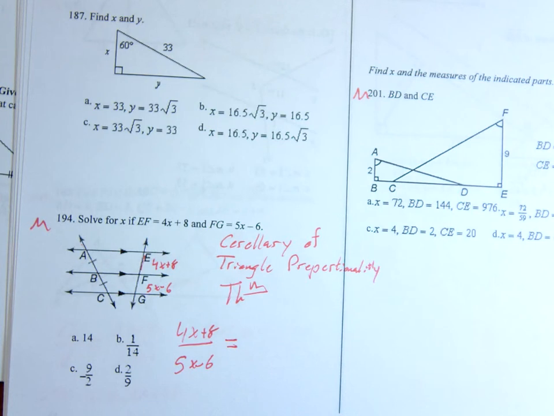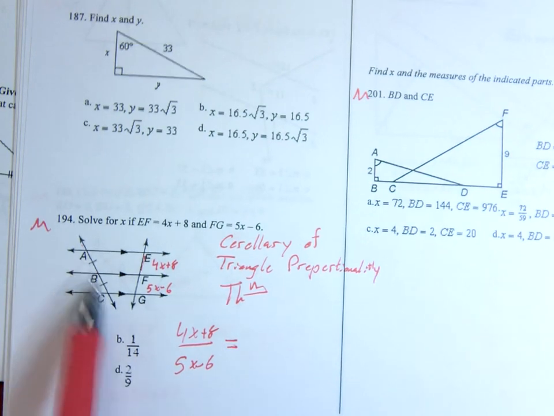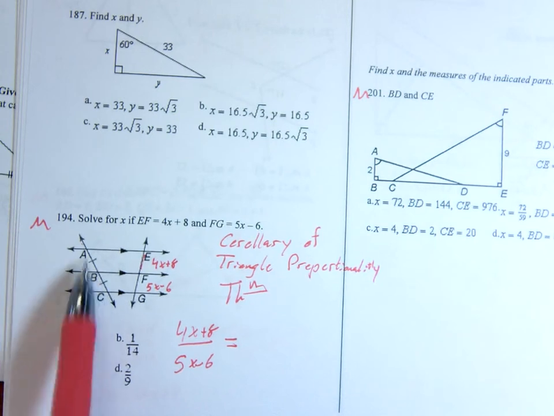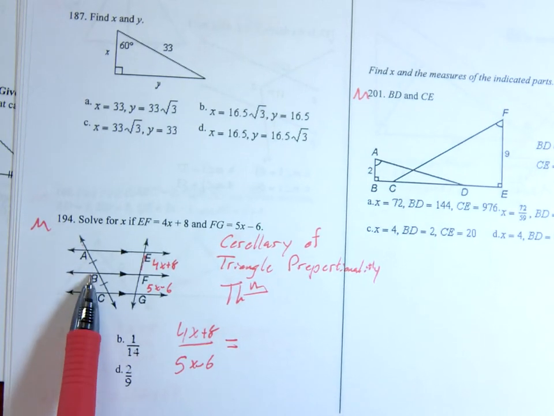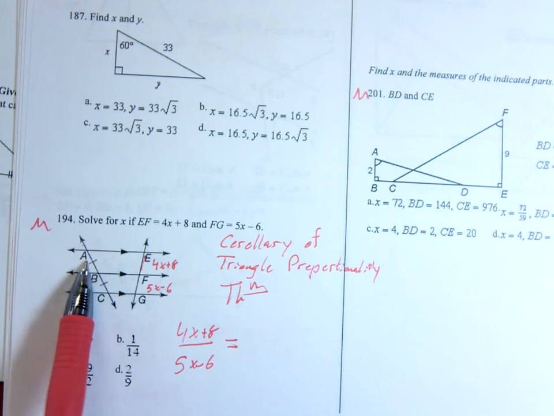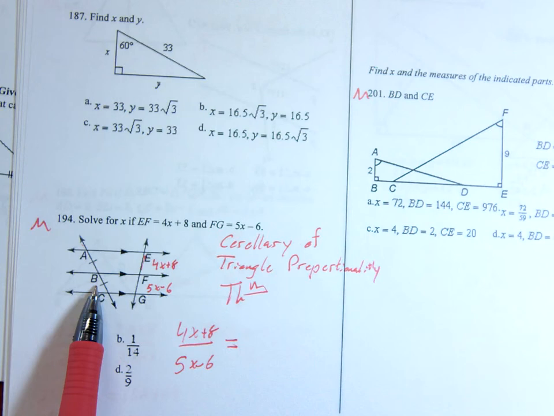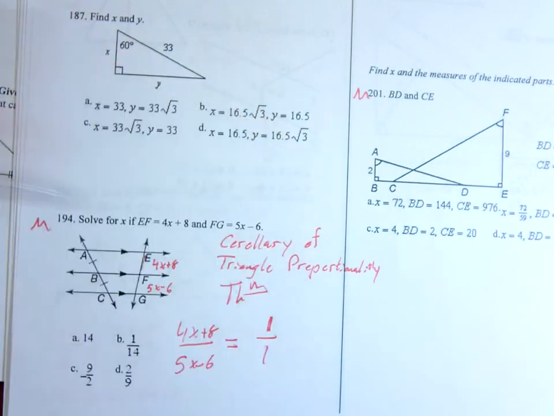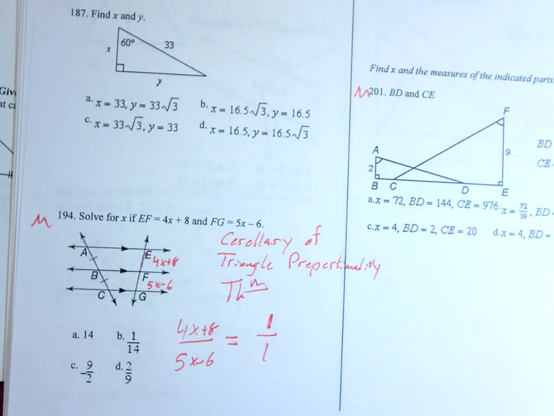Now, here's the part that seems strange to us. They didn't give us any values for AB and BC, but what did they tell us about those two things? They're equal to each other, right? They're marked with tick marks, which means they're congruent. So it doesn't matter how long they are. When I simplify this as a fraction, it simplifies to 1 over 1. You can put anything in here you want. This could be 10 and 10. This could be z over z. Anything I put here is going to simplify down to 1 over 1, which means that's my proportion right there, because they're congruent.